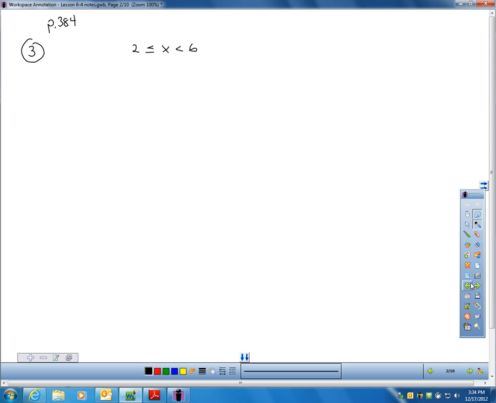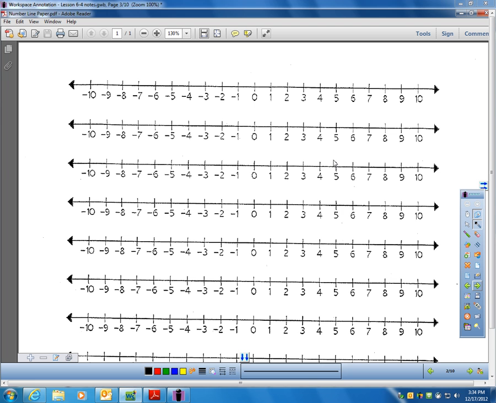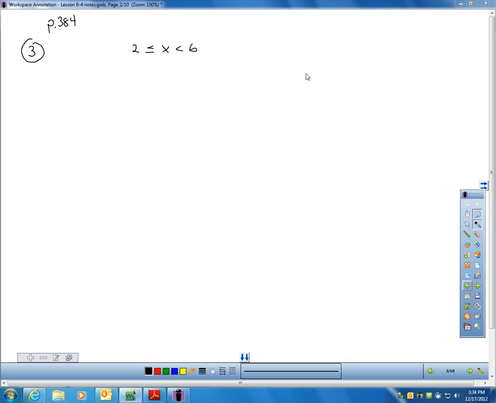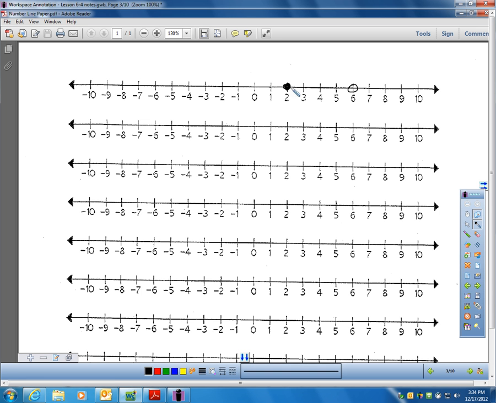Now I want to graph it. To graph it, remember, I'm going to have two key points: a key point at 2 and a key point at 6. My key point at 2, I'm going to color in because x can equal 2. But my other key point at 6, I'm keeping an open circle because we can't equal 6, but we can equal 2. And everything in between needs to be shaded. So I could just do this. There is the solution set for that compound inequality.